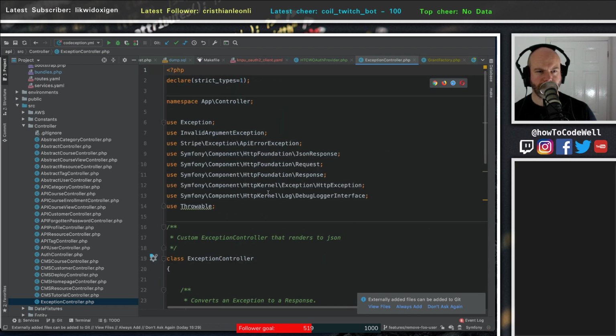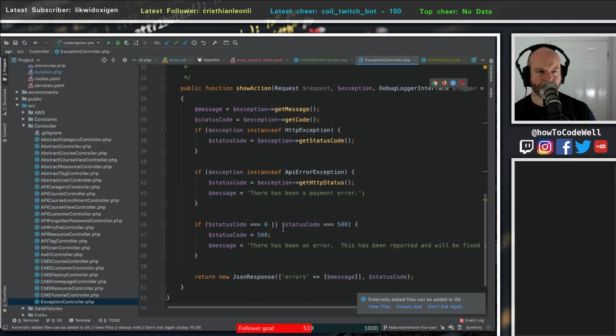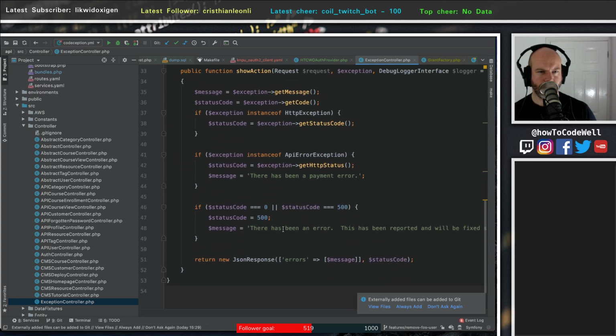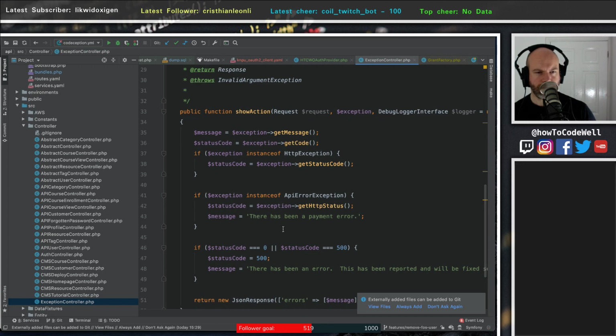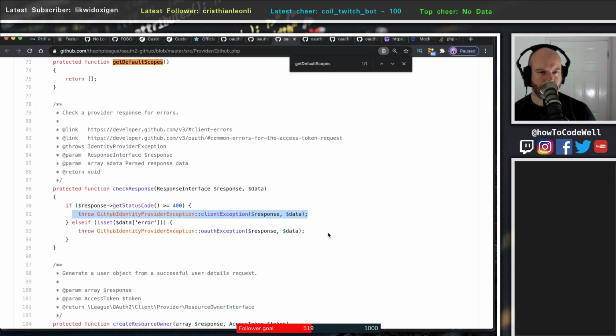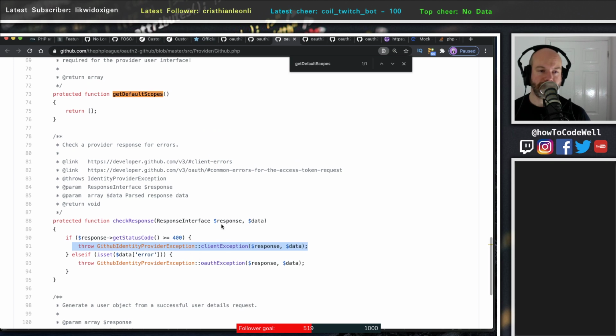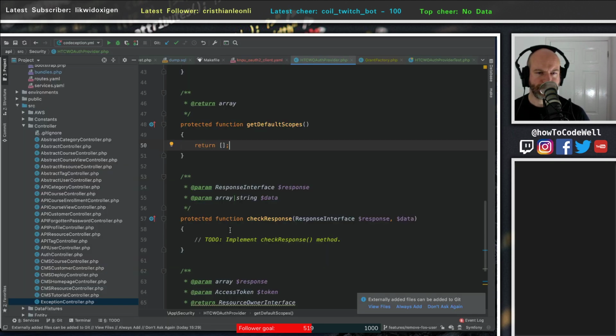Have we got anything custom in here? No. So it's kind of doing the same thing. So this is just generating different HTTP status codes based on the response. Right.